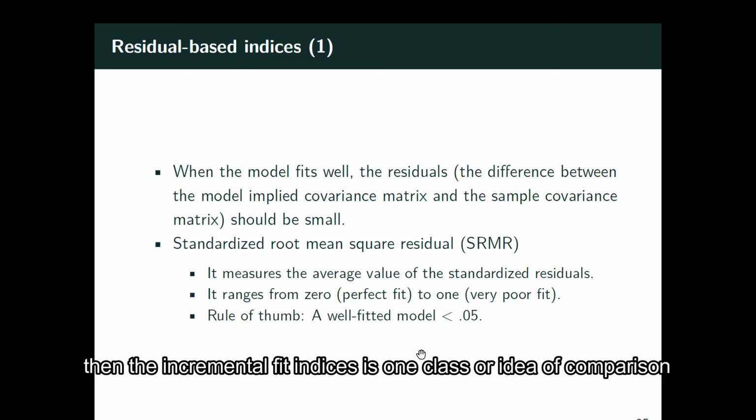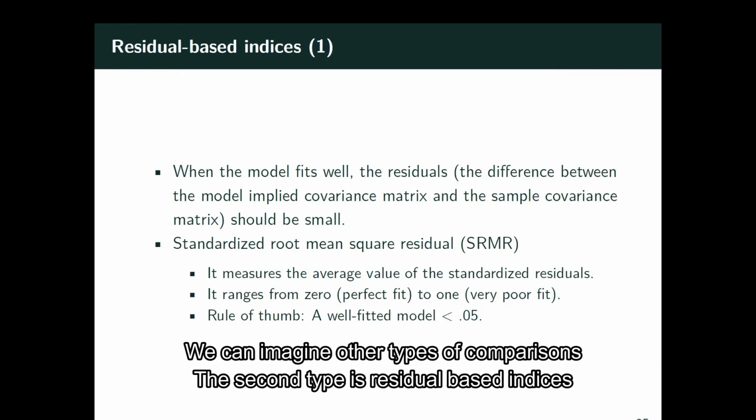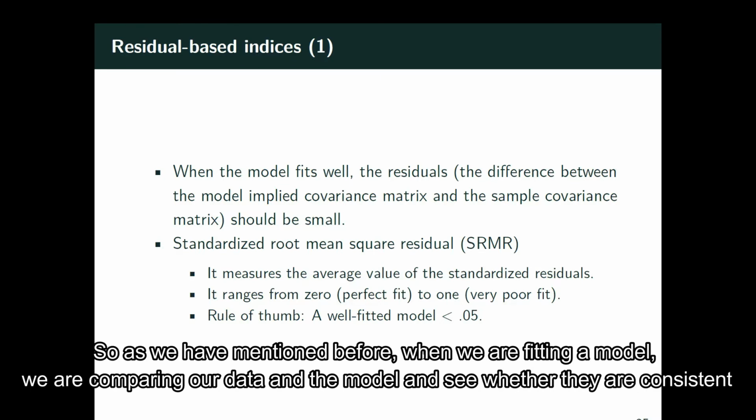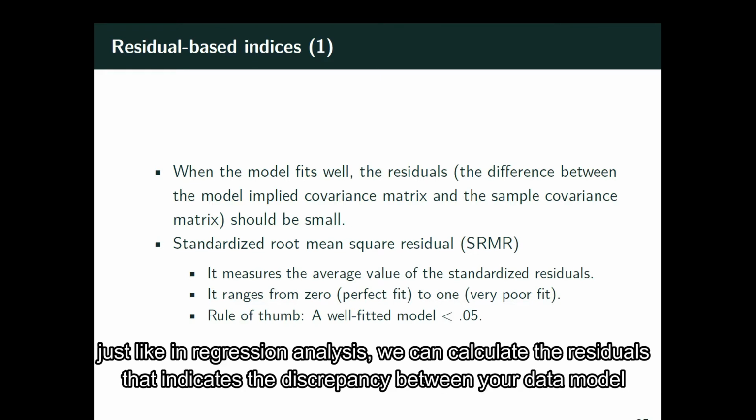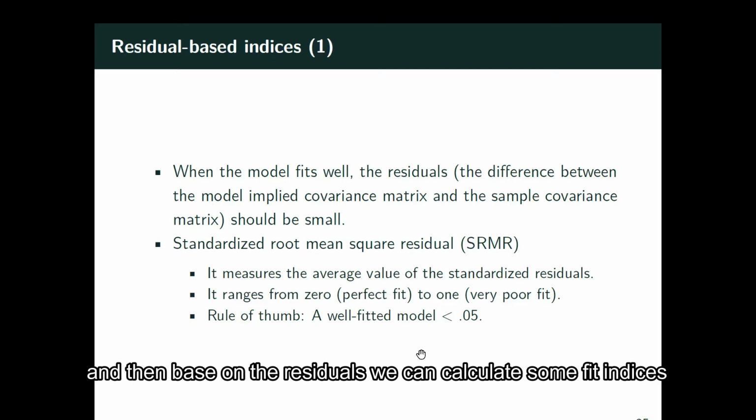The incremental fit indices are one class, or one idea, of comparisons. We can imagine other types of comparisons. The second type is residual-based indices. As we have mentioned before, when we are fitting models, we are comparing our data and our model and seeing whether they're consistent. Just like in regression analysis, we can calculate the residuals that indicate the discrepancy between your data and model. And then based on the residuals, we can calculate some fit indices.